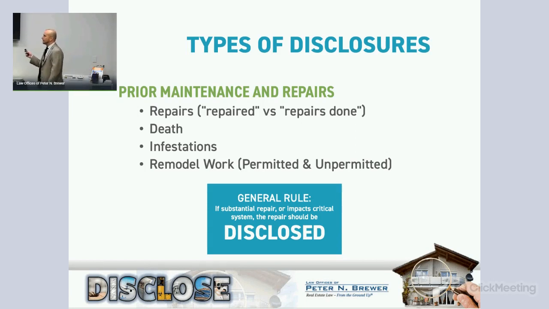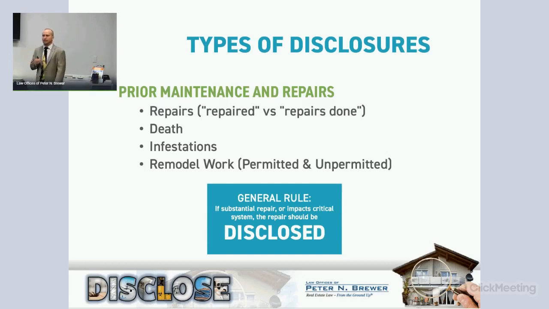My opinion, given the proximity of time and the previous problem, yeah, that's probably something that the seller is going to want to disclose. There is admittedly a mix of case law on this issue. There are some treatises out there that will tell you, no, you do not need to do it. If the seller has fixed it and it appears to be fixed, and in good faith the seller has no reason to believe it was not fixed, then you don't need to disclose it. I think that could arguably be true, but why have the argument?